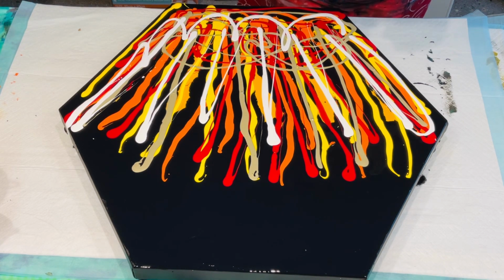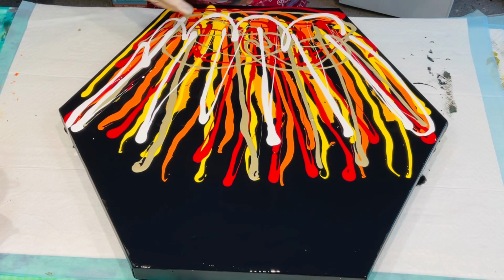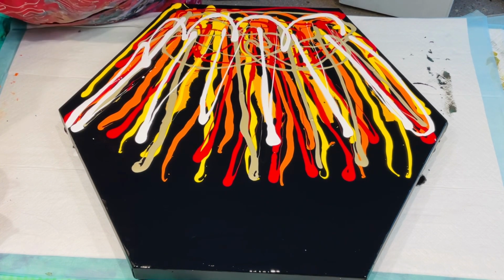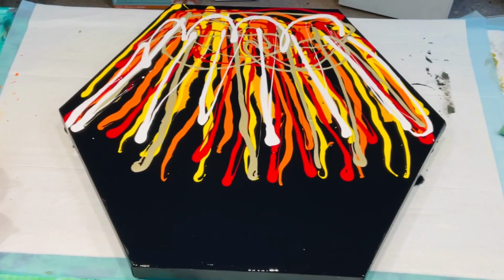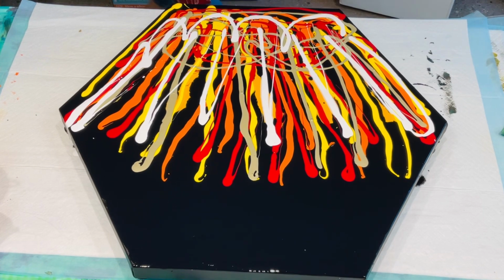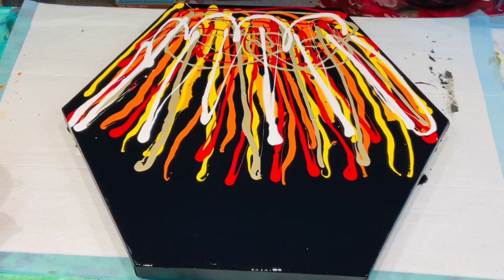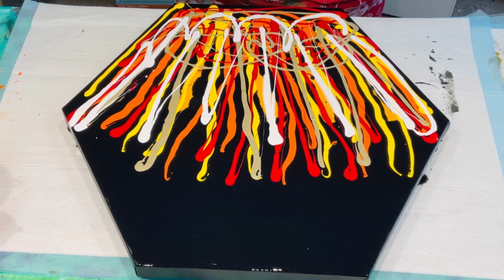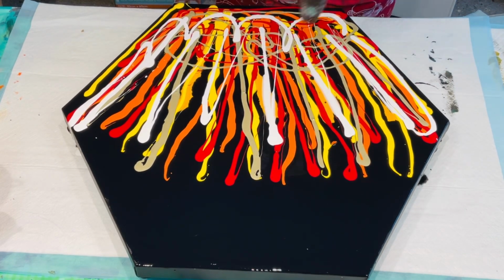Actually, I must try one of these big hexagon canvases to do a wave pour all the way around. It would probably look really spectacular on this. I think I better move my little painting that I've got here drying, because it's going to end up getting paint covered on it. So pretty excited about this. I'm really hoping this canvas holds out because it was pre-used.